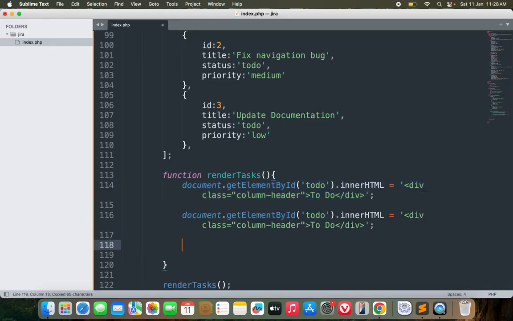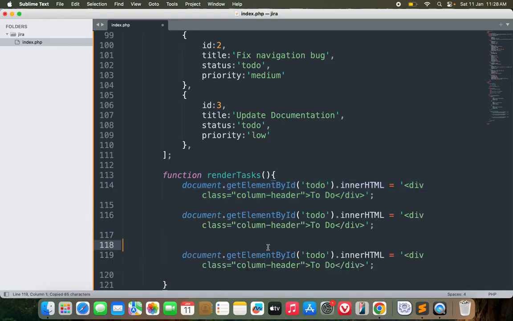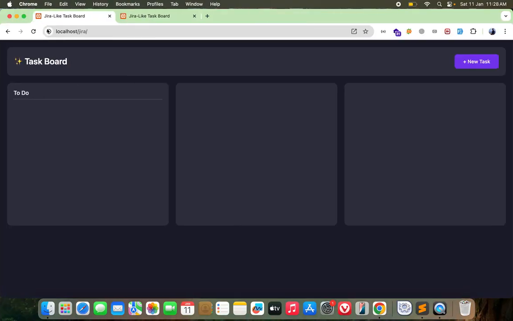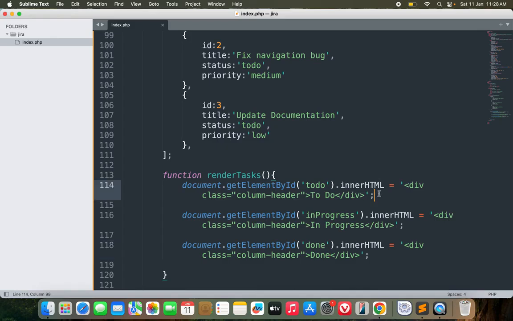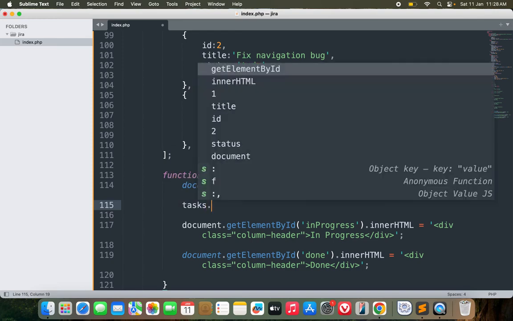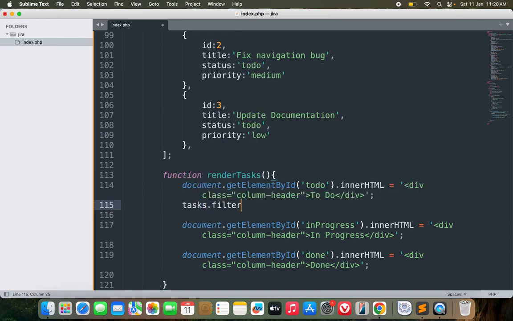What I will do is I'll create all 3 ones. Okay, this one is for in progress. It will be In Progress. And finally the Done task. Let's see. Yeah, all 3 are working now. Now I need to populate all these todo tasks. So I have the tasks here. Let me filter them first because I only need todo tasks here.